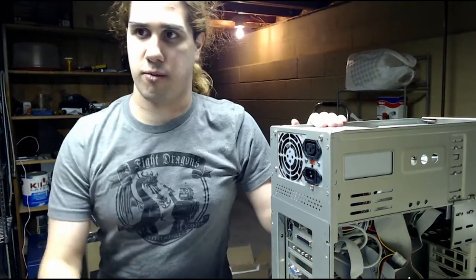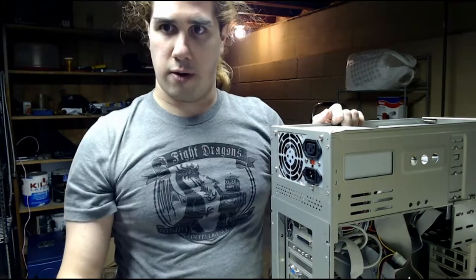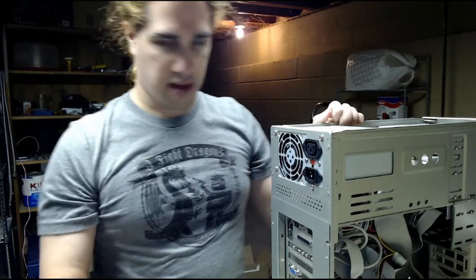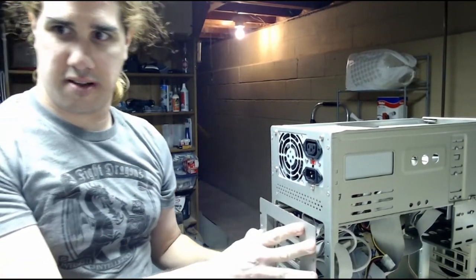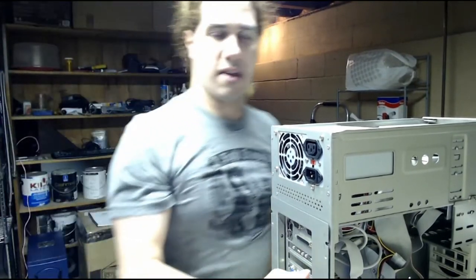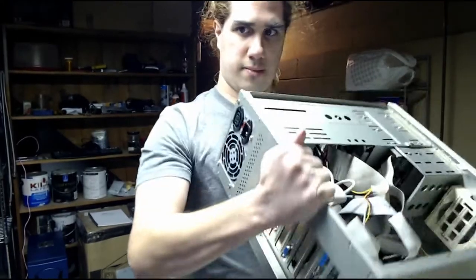Actually, this case is pretty interesting. I don't know why a lot of modern cases don't do this, but in this case, this whole tray actually can slide out, and the motherboard screws onto this, and then it slides back in. But first, we need to take out all the pieces before we can slide that out. Tilt this down.